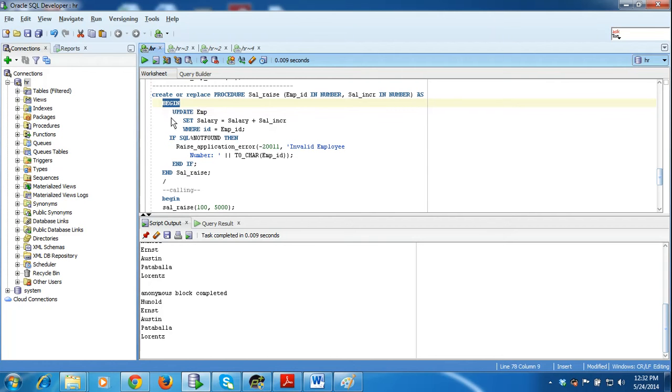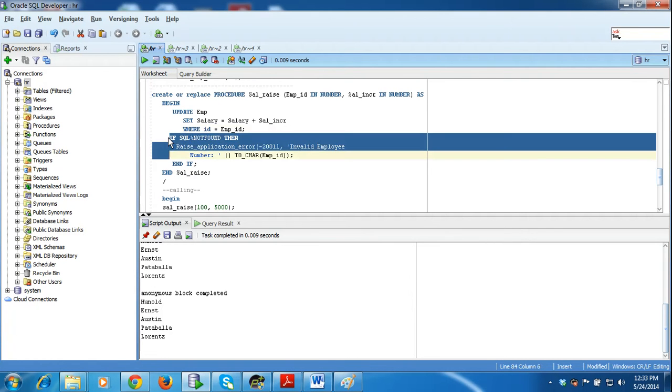Now between the begin and end block we write: update emp table set salary equal to salary plus sal_incr. This is the value we will provide when we call the procedure, where employee_id equal to emp_id. Here we handle exceptions.